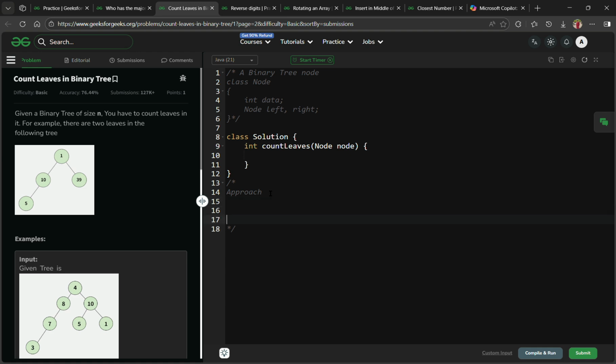So how? We use the pre-order algorithm to traverse the entire tree.